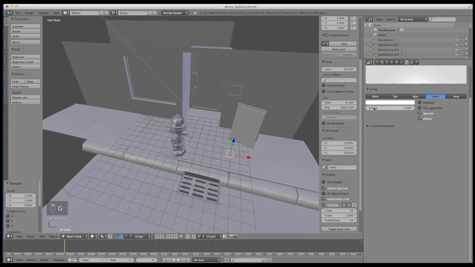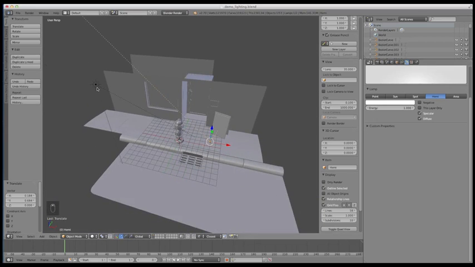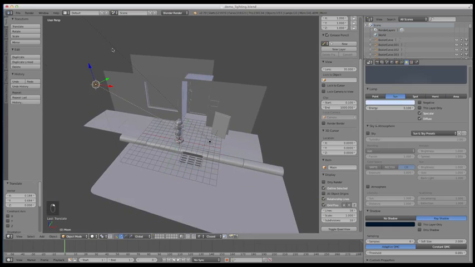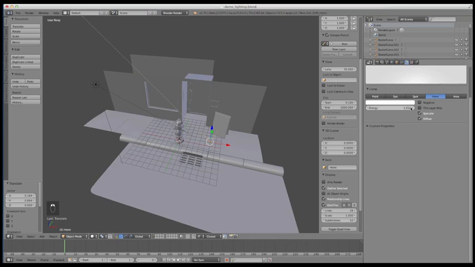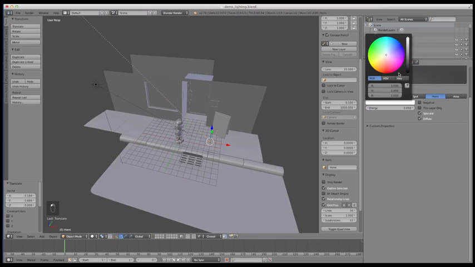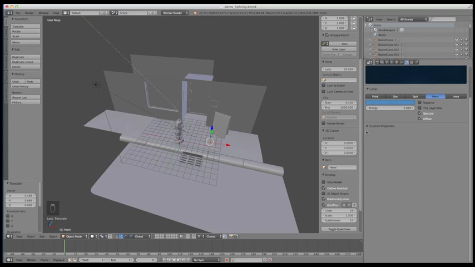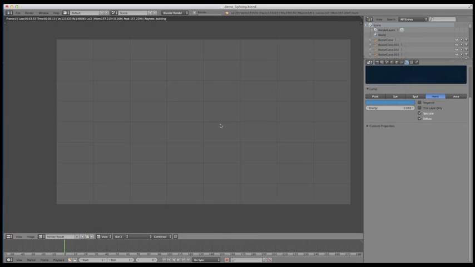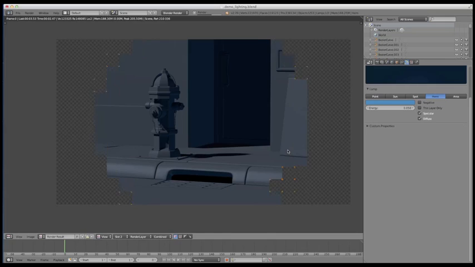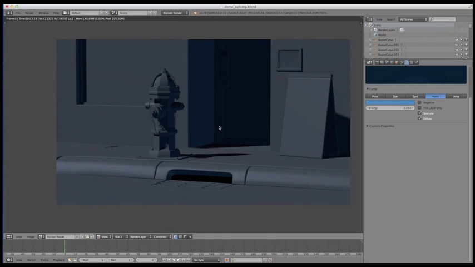And we're going to set this to something about half as much as your key light with the moon. So if the moon is at 0.1, this needs to be at something like 0.05. And again, we're going to make this a really saturated bluish color. Maybe bring that down a little bit. So let's test this again. Okay, so you can see we got a nice little fill here.